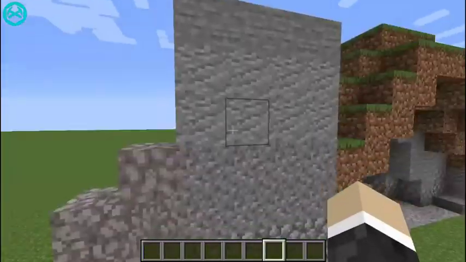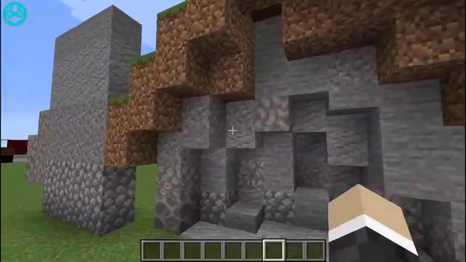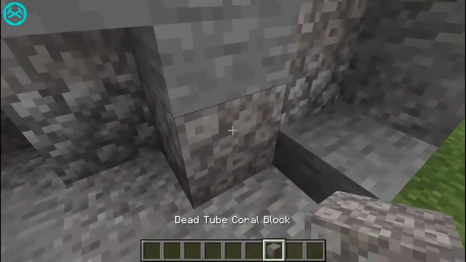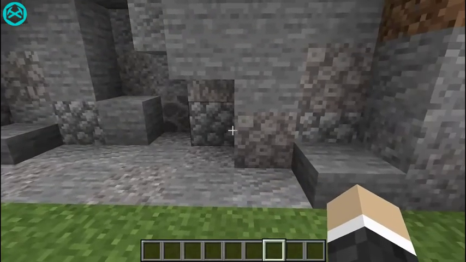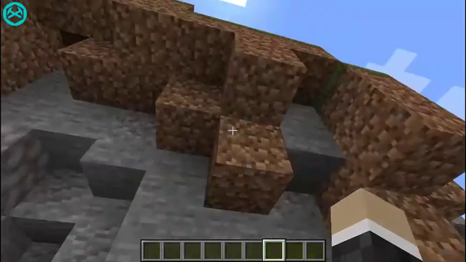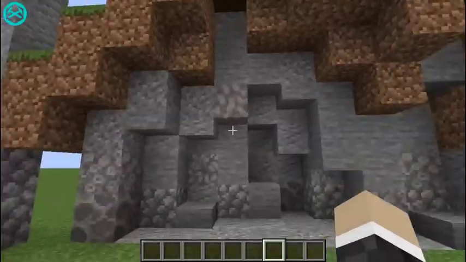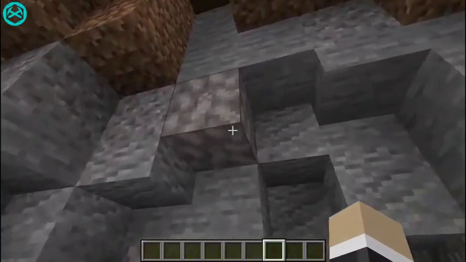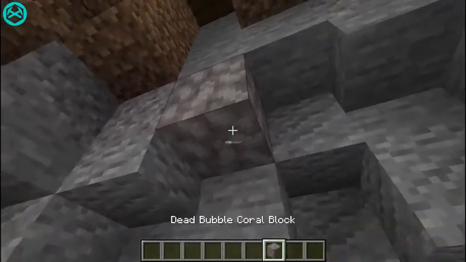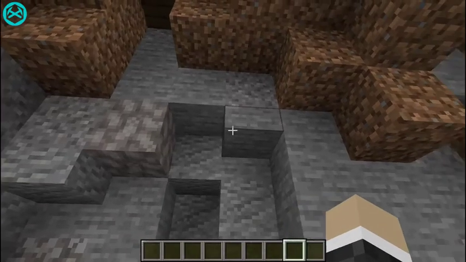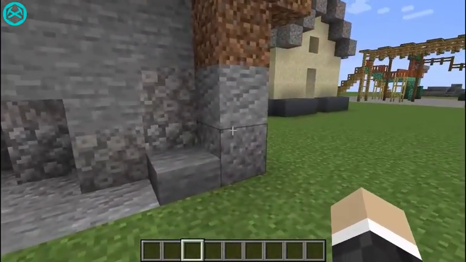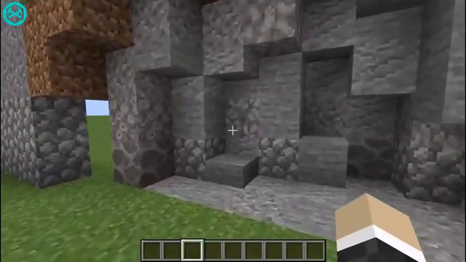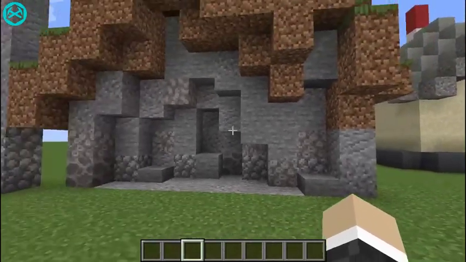Obviously, it shouldn't just be like this, and there can be some of the less smooth ones higher up, but I just like the way it works because the brain and the tube coral blocks really have similar textures to cobblestone and also look equally cracked by the layers above it. So it just gets more and more smooth as you go up, and the gravel and andesite really work for the cliff as they're smoother, and the gravel works even better along with the dead coral blocks, because they are a different kind of gray that stands out from the andesite, cobblestone, and regular stone. They're a different texture, and it really works when you have more of it than just one or the other.